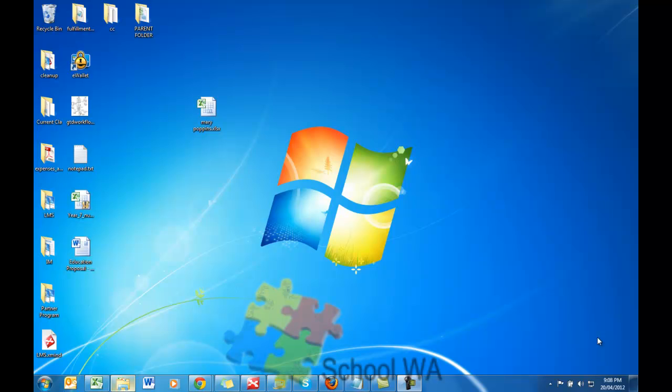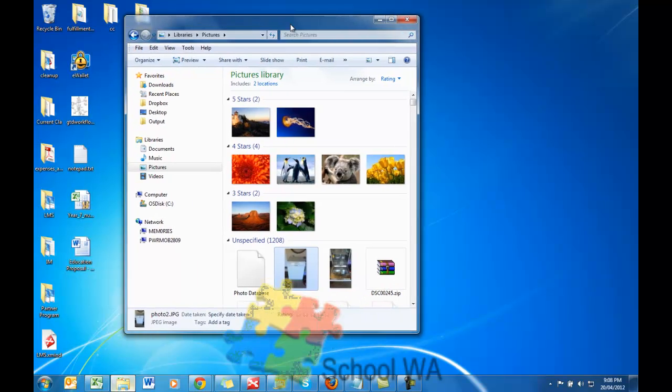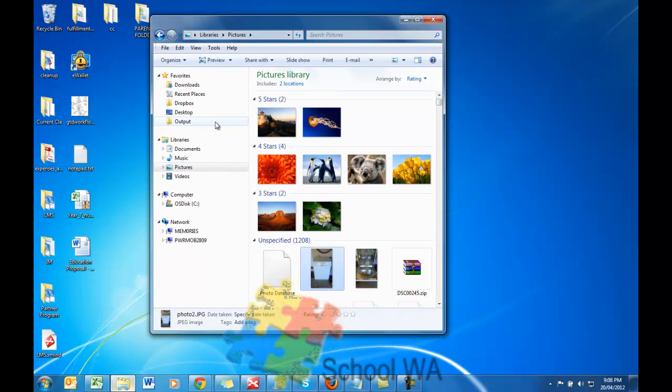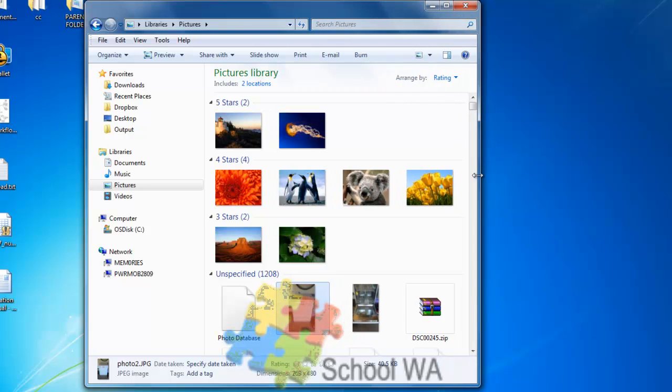So we're going to talk about our photos and how we can manage and organize them. In earlier lessons we talked about the libraries, and so what I'm going to do is look at my picture library. You'll be aware that any group of pictures, you can find those pictures and then just click on them and add them to your library. So I'm going to assume that you now know how to do that.